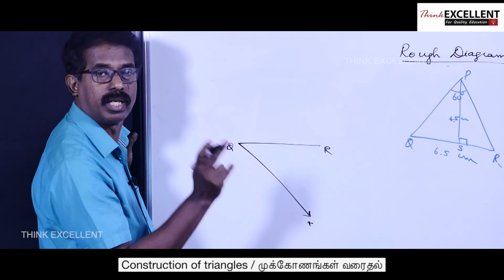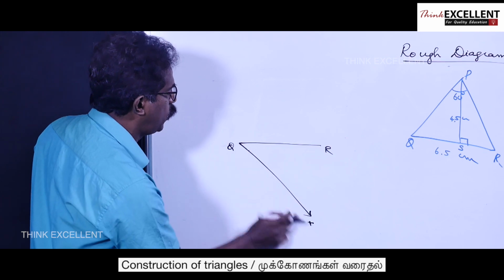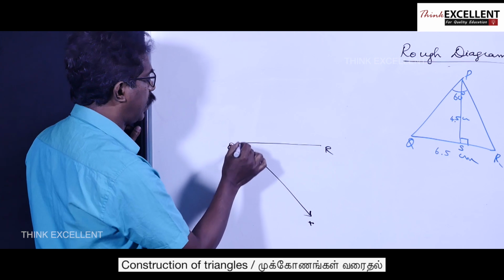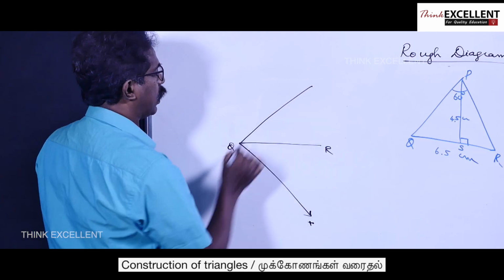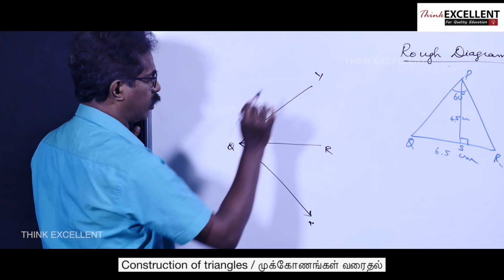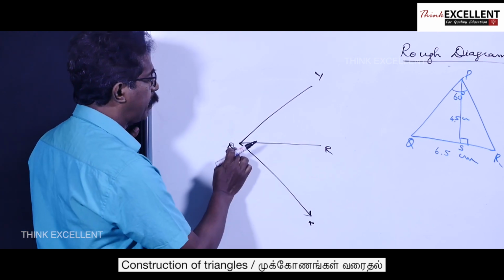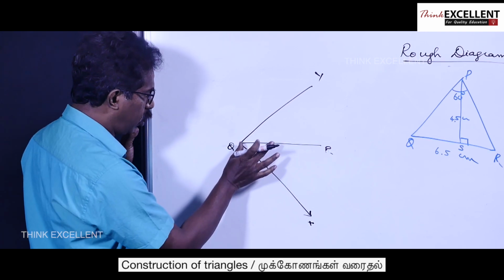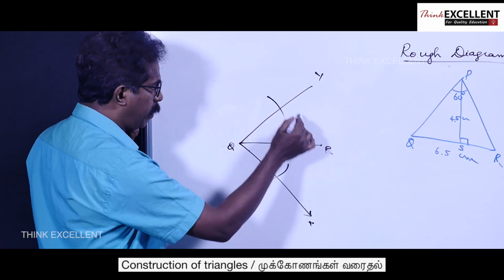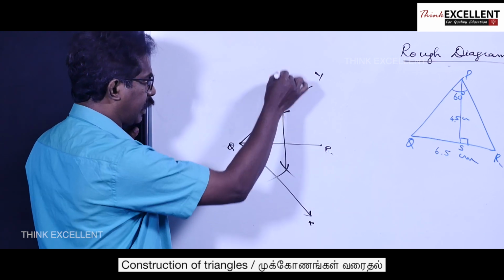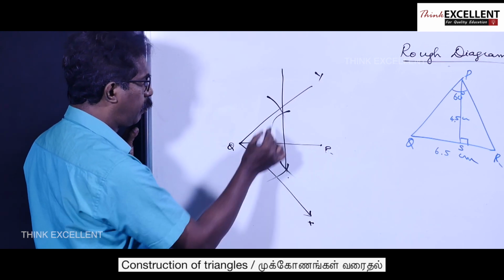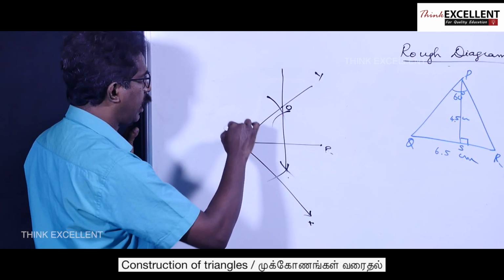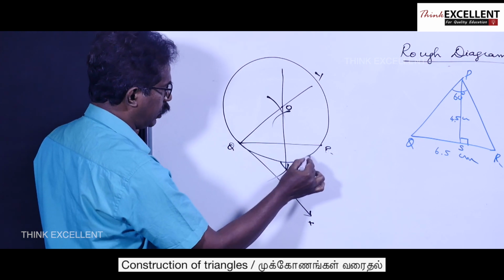Now two perpendiculars. One is for this QX: you draw a perpendicular line. I already said how to draw, using a set square or using a protractor to mark 90 degree. So take QY perpendicular to QX. Now for QR, draw a perpendicular bisector. Using the compass, with more than half, draw two arcs, keeping the pointer here. Join and extend it. Both are meeting at a point; you take that point as O. With O as center and OQ radius, you draw a circle.